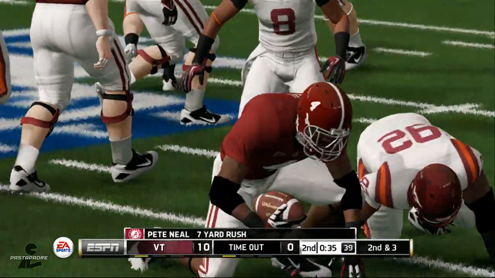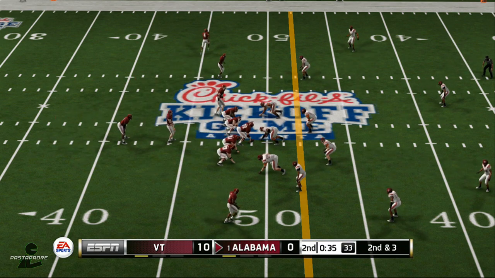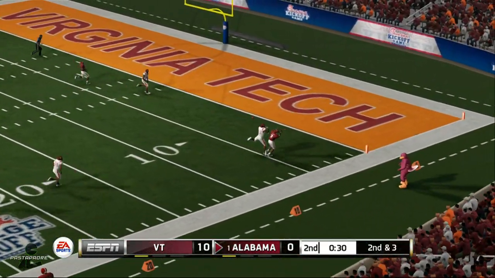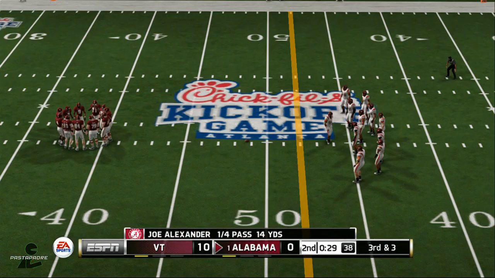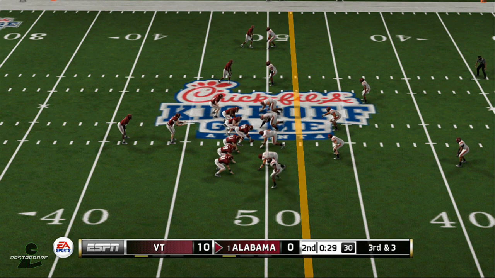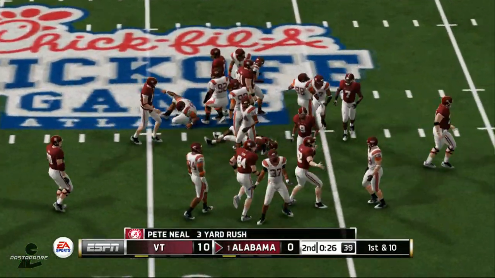The ball for a nice game. Neal picks up about 7 yards on the run. Alabama will take their second time out of the half. Here we go. Hold there. Airing it out long. That close to being intercepted. They need about 3 yards to get the first down here on third down. Bring him down at the 48.